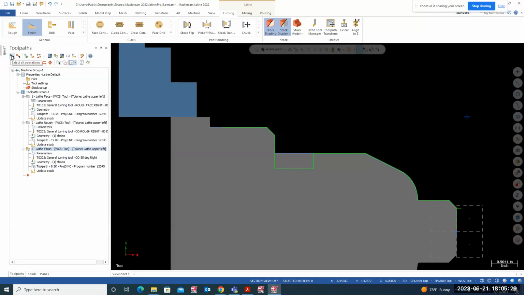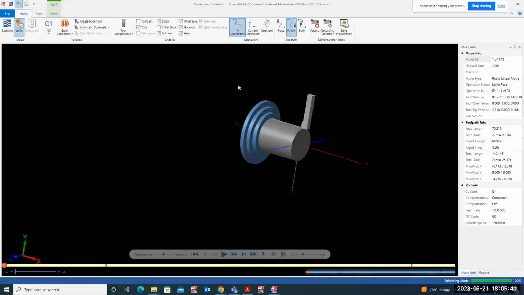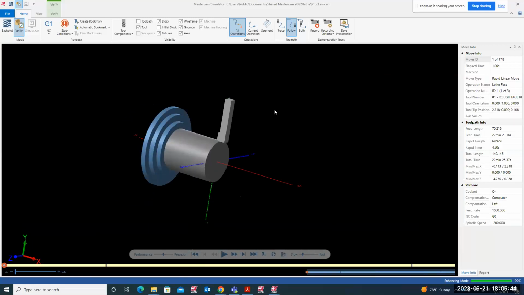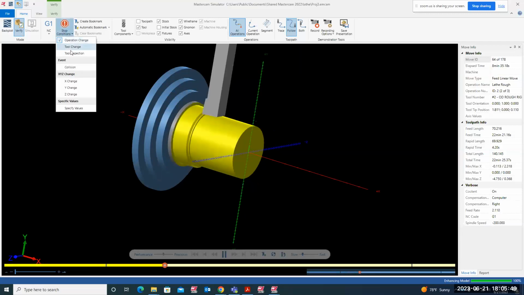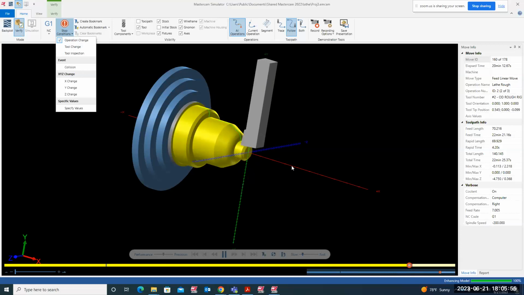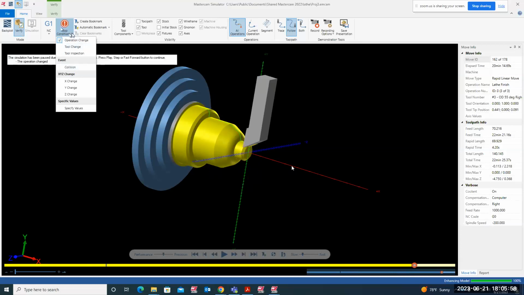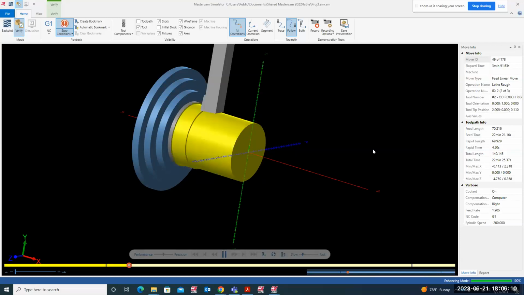So we can just go ahead and select all the tool path, and we can go and verify it. And we can stop at operation change. So here under stop condition, guys, I pick that operation change. If you don't select that and you go ahead and run this, it will run the entire tool path, face, rough, and finish.